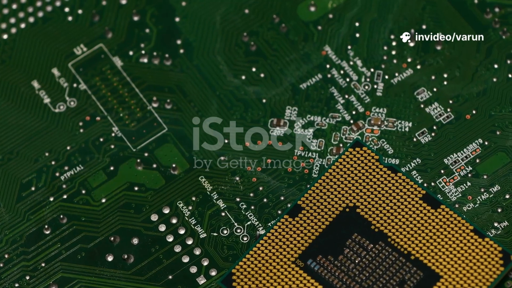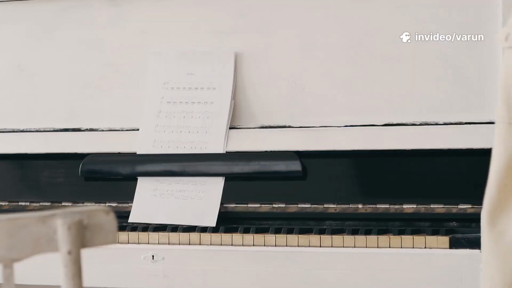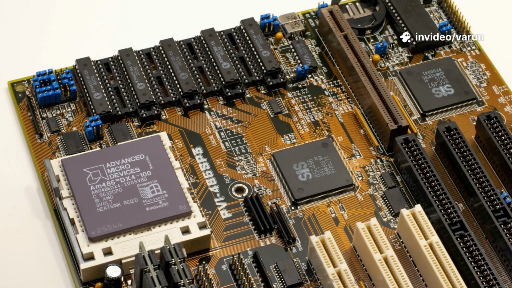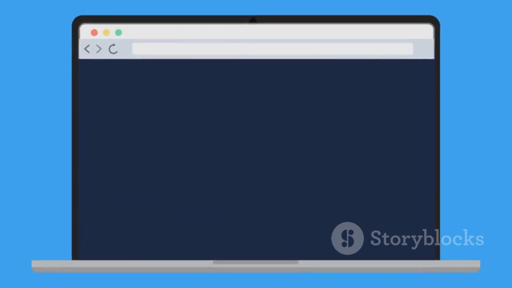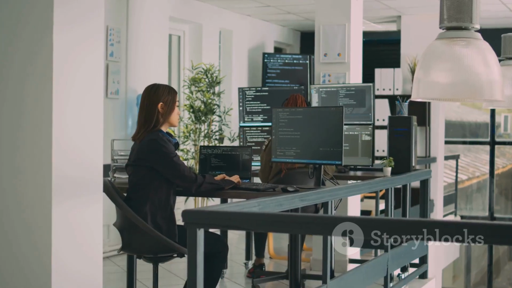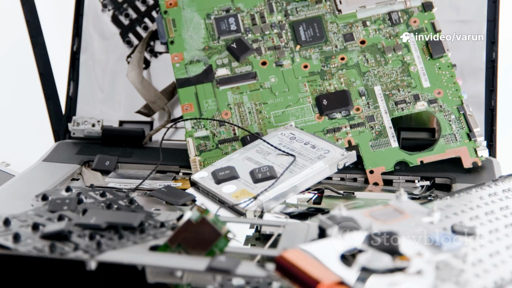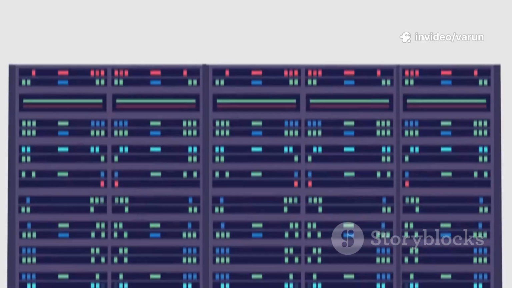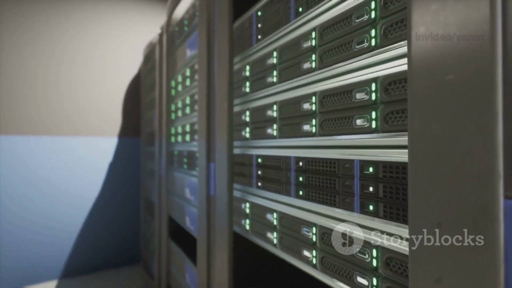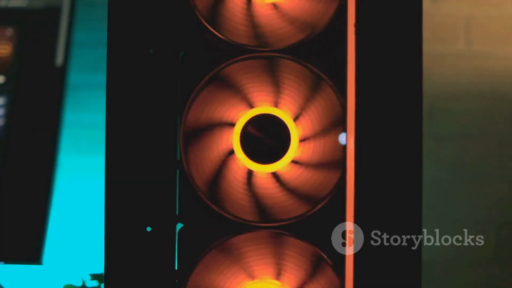All these concepts work together like a symphony orchestra. The CPU is the conductor, the system bus is the air carrying the music, and the stored program is the sheet music. Hardware is the orchestra, software is the music played. Interrupts let the system respond to surprises without missing a beat. This teamwork lets your computer multitask and adapt. Every part has a role, following rules that make the system powerful and flexible. Next time you use your computer, remember the symphony of science and engineering behind the screen. It's not magic, it's brilliant design.